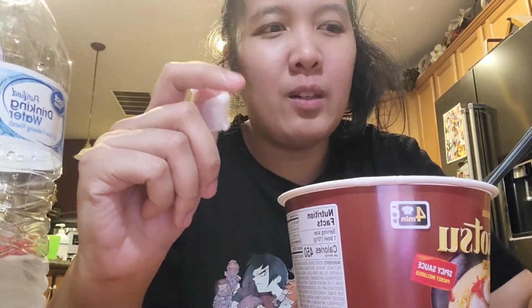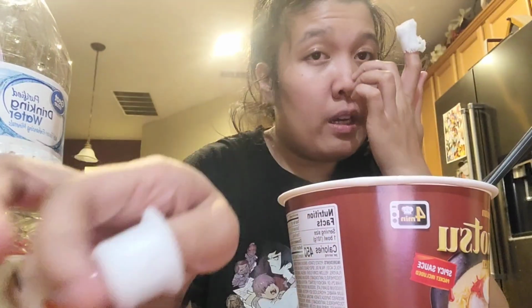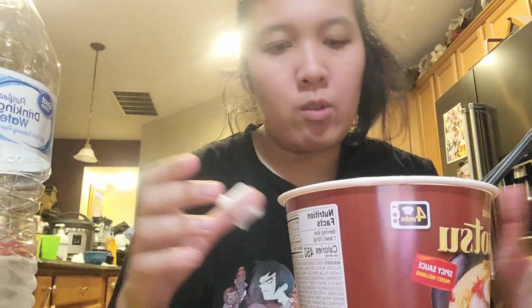But that's me saying that with just adding the soup base only, and leaving this out and adding sriracha. So last time it had just sriracha in the soup base packet, and I felt like it was missing something, it's the oyster sauce.